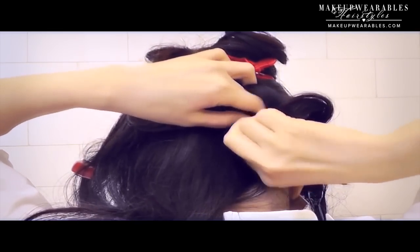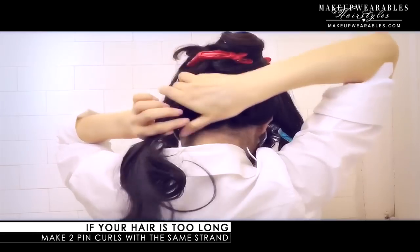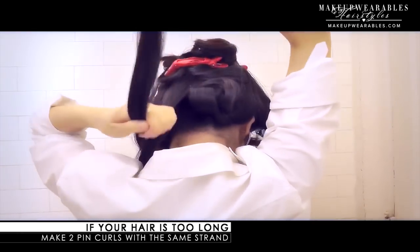You guys can also leave some of the ends out of the bobby pin to create a flirty style, but if it's too long, it'll just look really sloppy and messy. So what you want to do is, if you have long hair, sometimes form two curls with the same strand.